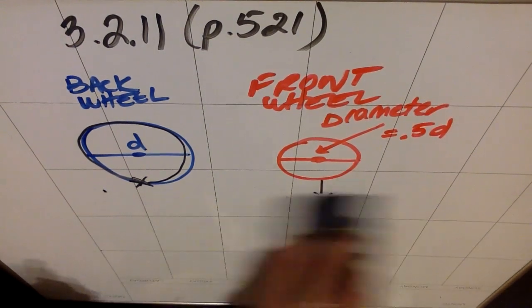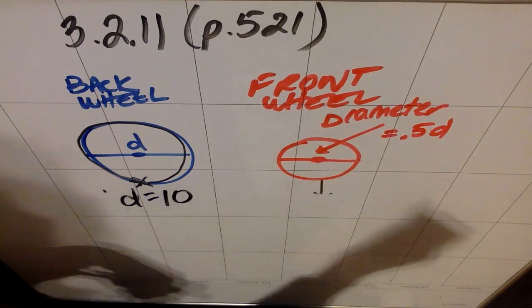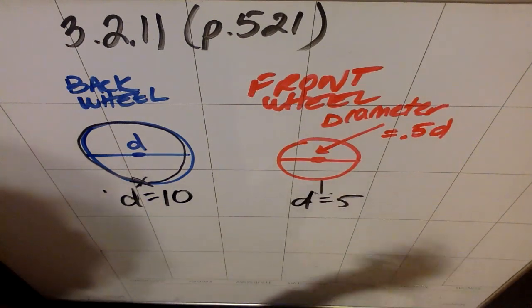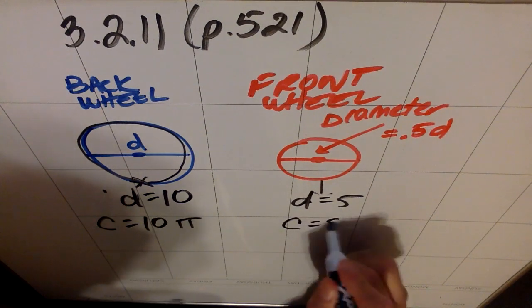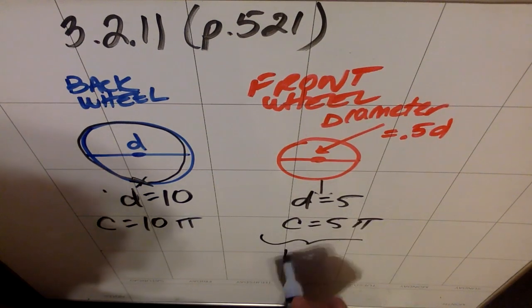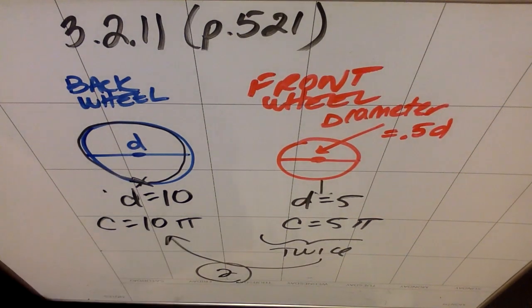If either of those things feel uncomfortable, there is another way that you can logically do it. You can just make up a value for the diameter. You can say, I'm just going to call this guy's diameter 10, which means this guy's diameter is 5. That means this guy's circumference is 10 pi. This guy's circumference is 5 pi. I would need to do this twice to get 10 pi, so the answer is 2. There's no reason that you can't make up a number if that makes you feel better and if that's a more logical way to do it.